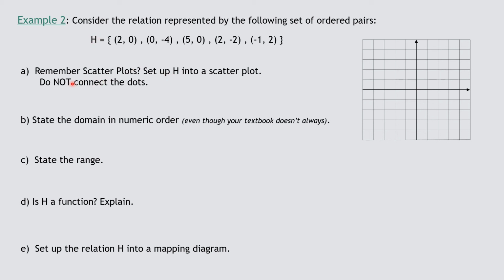We're not going to connect the dots because we don't know what's going on in between all the dots. So let's just put the points on. I'm going to use purple. Before I put anything on, let's say I just started here with 2, 0, right? Well, if I didn't put a scale on there, and then a teacher went to mark it and said, what's that coordinate? I think you're counting by tens, so I think that coordinate is 20, 0. Oh, I guess it's wrong. Everything's wrong. Without a scale, you're letting your teacher decide what your scale is, and they may not choose what you're hoping for. So let's get a scale on there.